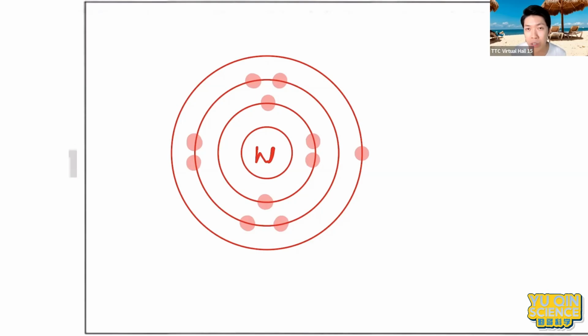2.8.4 we don't learn, not in our syllabus. So everybody, 2.8.4, ignore the 4. 4 we don't learn. It's either 1, 2, 3 or 5, 6, 7. 5, 6, 7 you accept electrons. 1, 2, 3 you donate away. Remember, right? 1, 2, 3 throw away. The other one is you want to accept, which is 5, 6, 7.